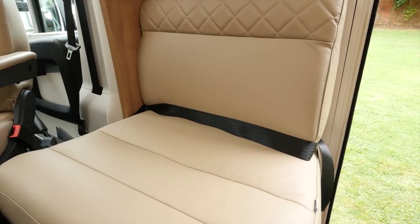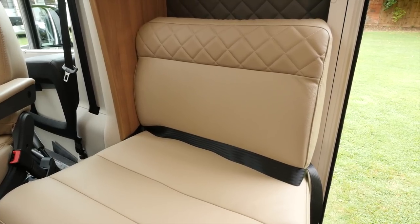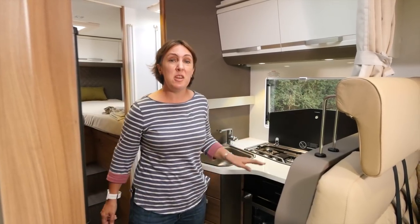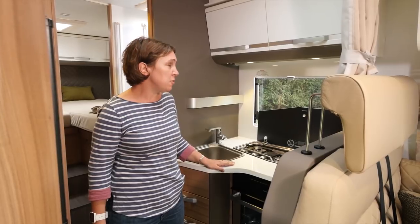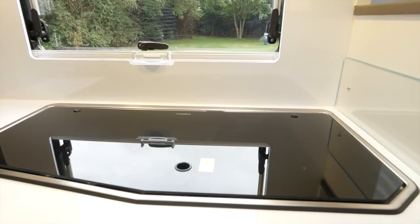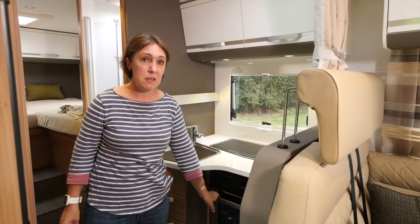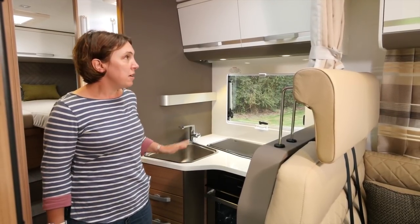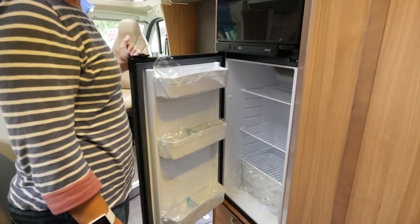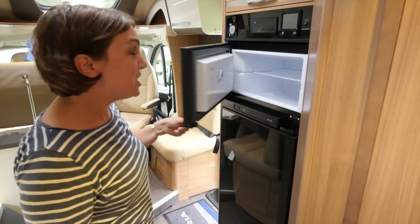Still in the front, this side seat converts into a forward-facing fifth-belted seat, pleasingly matching the number of berths. The kitchen is located in the centre of the van, with the main work surface over here on the near side. There's not a huge amount of work surface to use, but you can always drop down the top of the three-burner hob and use that as extra preparation space. Elsewhere, it's pretty well equipped, including a Thetford combined oven and grill, a reasonably deep sink with an attractive tap, and a good amount of storage. Turn around and you're faced with this huge Thetford fridge, and there's an enormous freezer compartment up above too — perfect for storing your ice, ready for your G&T of an evening.